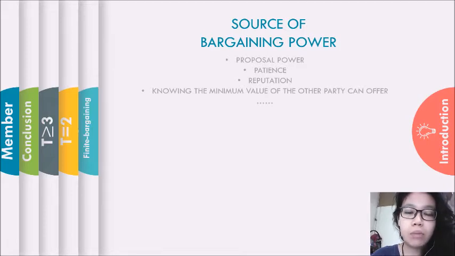Related to that is monopoly power. Put simply, if I present something unique, or a unique ability that no one else can replace, this is going to result in me getting all the benefits of the economic relationship. Next, reputation. Reputation is important. If I have a reputation to protect, I will get a better deal.